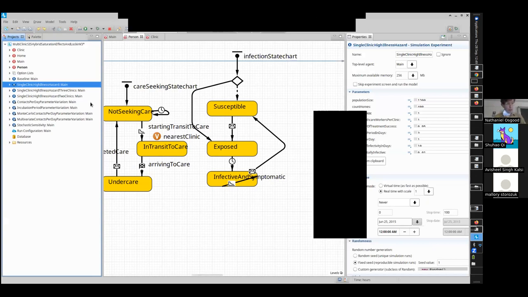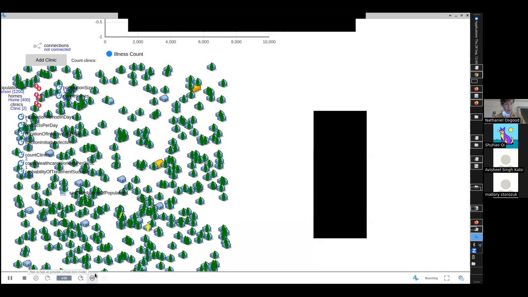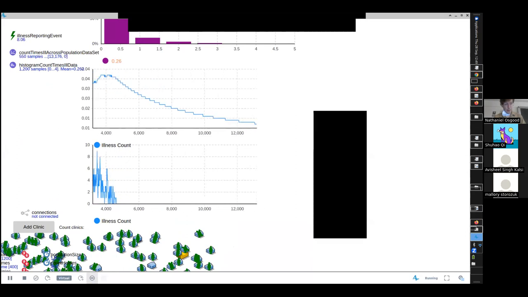I'd like you to now run this scenario that involves two clinics from the get-go. Here we go. I'm running it. I just ran that scenario of two clinics, and I'm aware we're in the last minute or two here. So here we go. And we're going to run it. We again start with four people infected. And we're running it. What just happened?